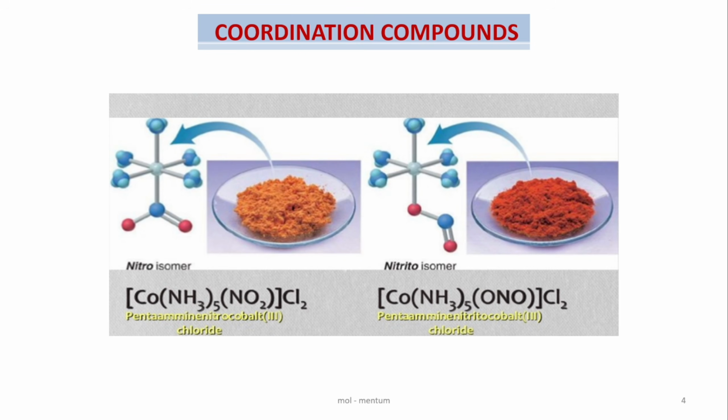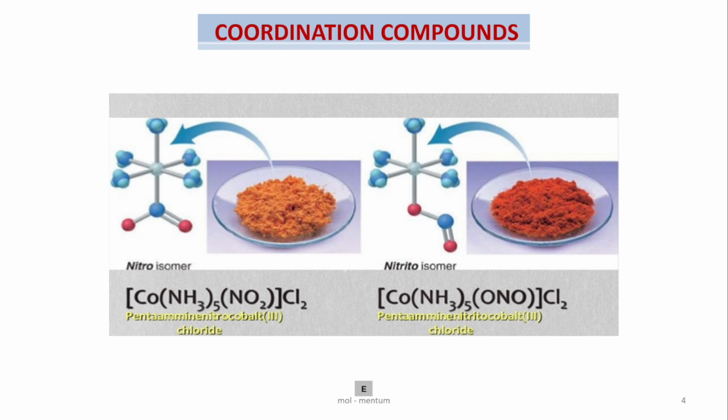Look at these two molecules. Although we will discuss isomerism at the end of the chapter, look at these two molecules. What is the difference? This part is the same in both the molecules. So what is the difference? The difference is in this part. In this case, you can see that the blue ball is connected to this metal, whereas in this case, the blue ball is not directly bonded to the atom, whereas the red ball is connected to the central metal. So that makes the entire difference.